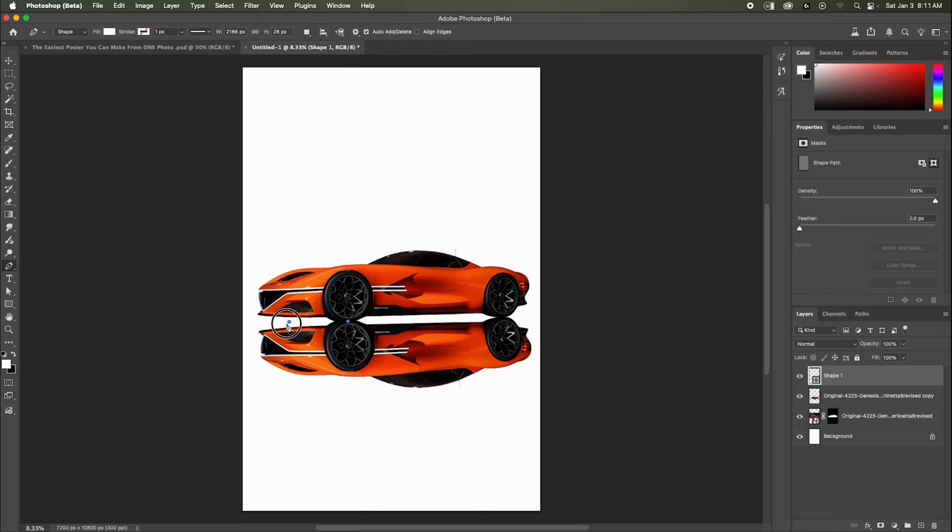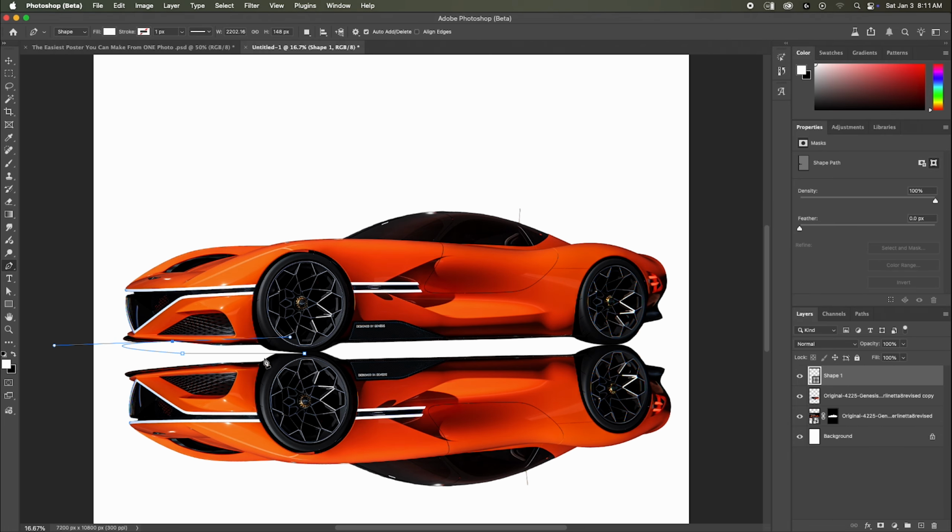Now, I went a little bit far on that first anchor point. So I'm going to try this again, drop the anchor point in. And what I'm looking for is the rounded front part of my shadow should line up with the front of that splitter on the Genesis. I'm just going to draw this in. Of course, the color right now is set to white because that was the color that I had selected. It doesn't really matter because we're going to change that. But I'm going to go ahead and make sure that the back of that also mirrors the shape of the car. And then you'll see me here covering up kind of where the wheels are.